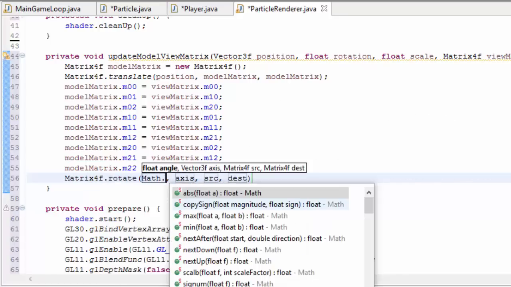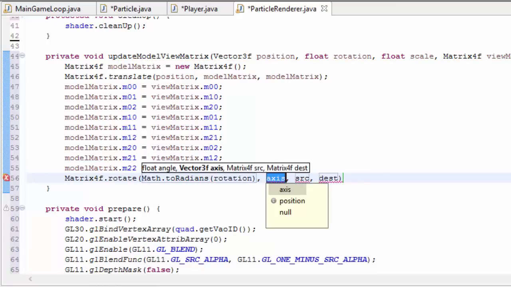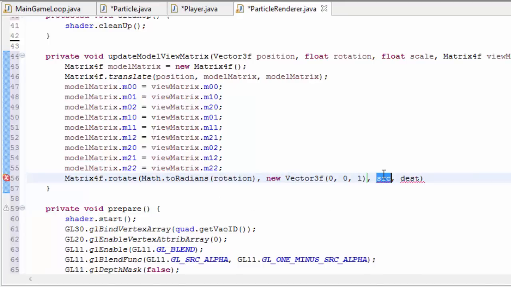So now that the particles are all facing the camera, we can actually rotate them along the camera's Z-axis, so they can be rotated but still facing the camera. We can do that by calling the matrix rotate method, which takes in the rotation in radians and the axis along which we want to rotate, which is the z-axis, and we're going to be using the rotation to rotate the model matrix here.